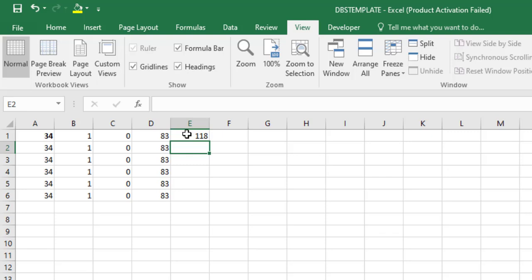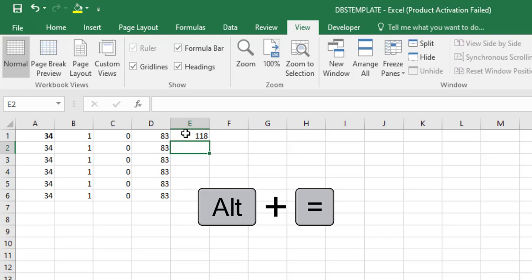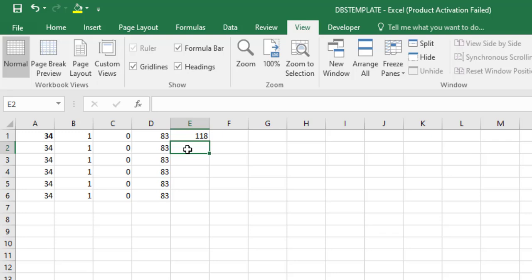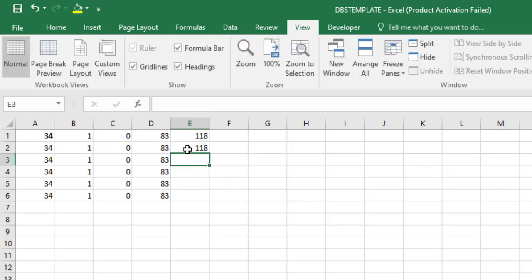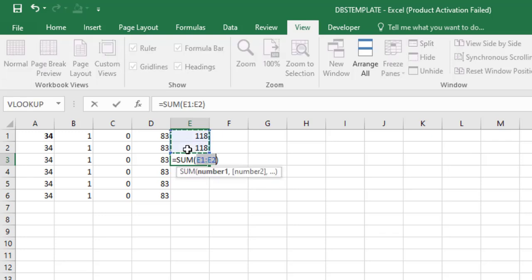But you have the auto sum function, where you're going to use a combination of keys. At this stage, you are going to use Alt plus the equal sign. This is the range of cells that we want to add. So select the last empty cell at the end of it, and just click Alt plus the equal sign. It will automatically select the range, the formula, and everything. All you need is to click the Enter key, and then your answer is correct. So it's Alt plus the equal sign.